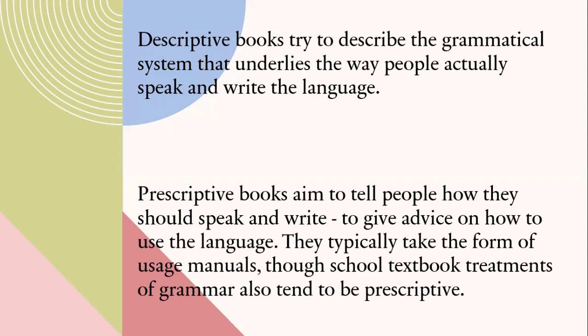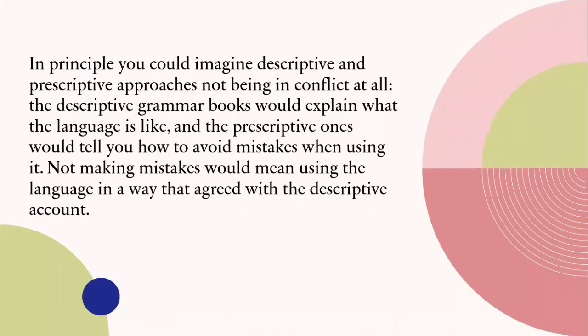Okay, then principles. In principle, you could imagine the descriptive and prescriptive approaches not being in conflict. All the descriptive grammar books would explain what the language is like, and the prescriptive ones would tell you how to avoid mistakes. In descriptive, they are not talking about how to avoid mistakes, but in prescriptive, they are telling you how to avoid mistakes when using the language.